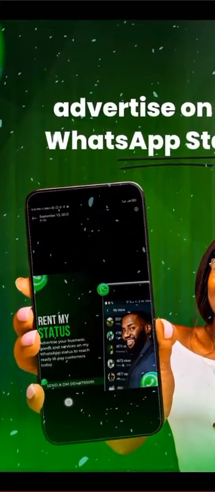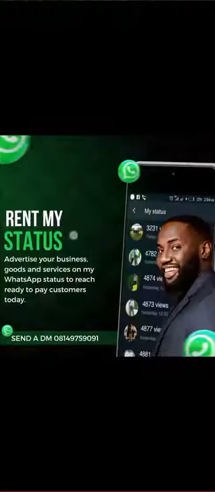The name of this picture, in case you want to look for it on your own, is African lady holding a big phone. You can search for African guy holding a big phone. They're going to bring a lot of options for you, but I just prefer this one, so I picked it. You can see in this particular design, there's a design inside. This design was made by me as well, which is this. So this is what we're going to be placing inside our design.